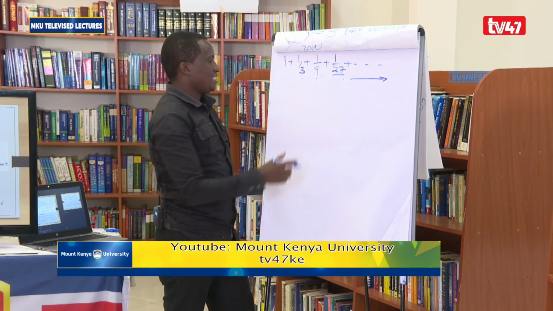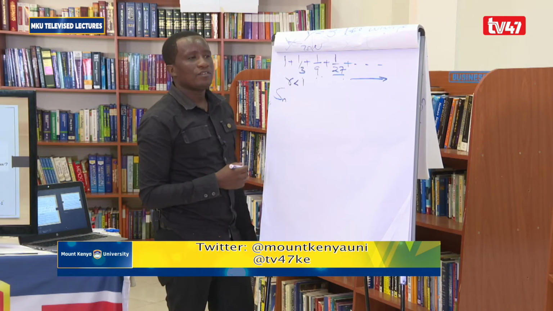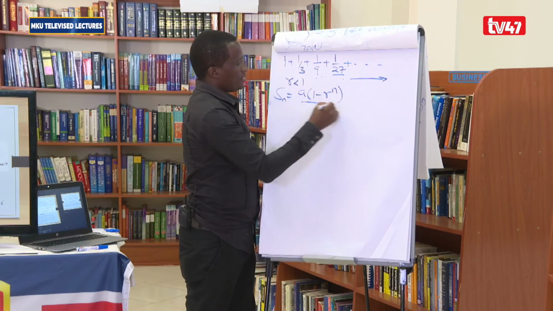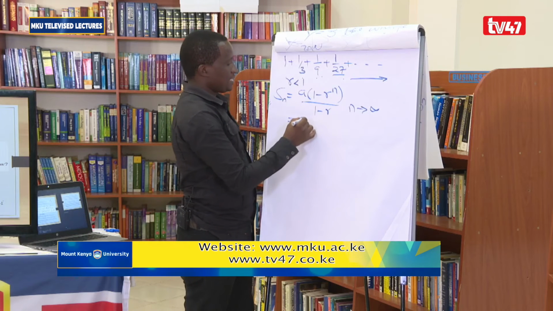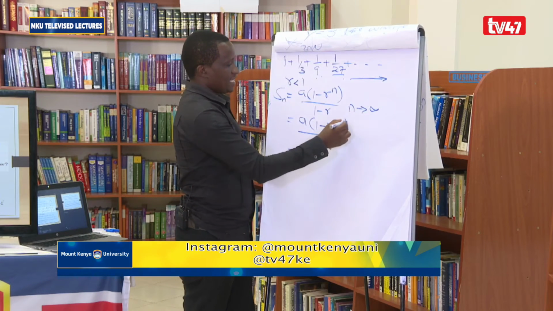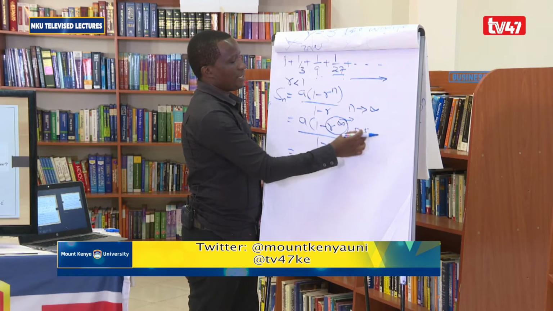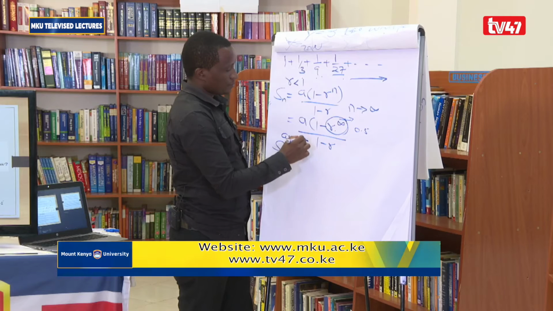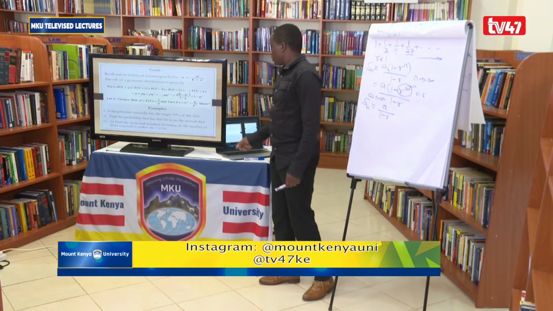In case it converges and we have that r is less than 1, if we recall the sum of a geometric sequence, when r has this property, is a times 1 minus r raised to power n over 1 minus r. So if I'm taking very large n, as n tends to infinity, then I'm going to have 1 minus r raised to power a very big number divided by 1 minus r. So this is what is going to 0. Because if you have r as 0.5 and you're raising it to a power a very big number, 0.5 to a power a very big number is 0. So as n tends to infinity, the sum of a geometric sequence is simply the first term divided by 1 minus the common ratio. That is this expression here.